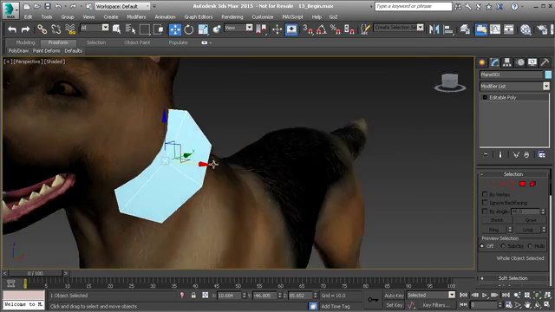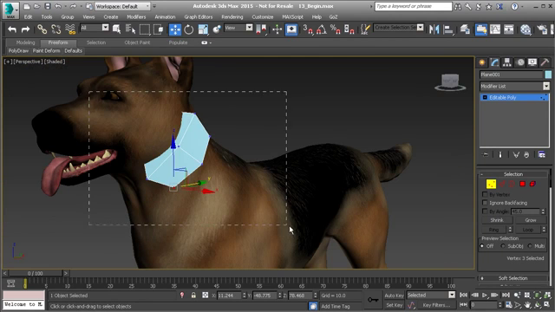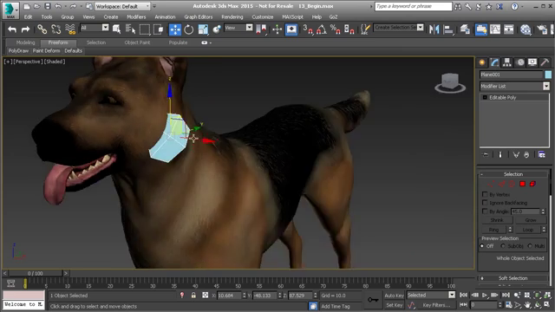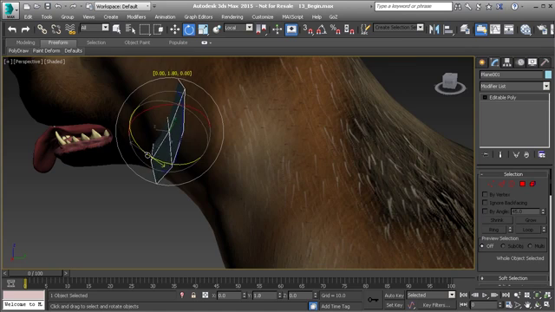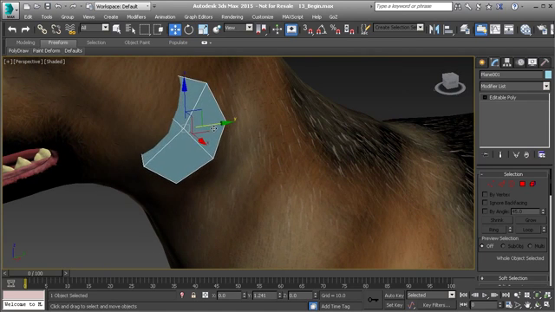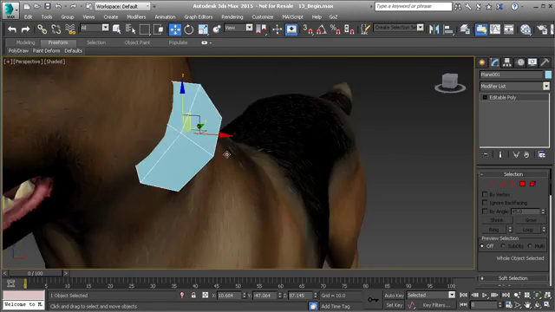This one's going to be quite large, so what I could do is grab all the vertices and scale those in all three directions, because that is quite large. So I'll put this in a position here, and we'll rotate it a little bit more just to get that a little closer to what that should look like.